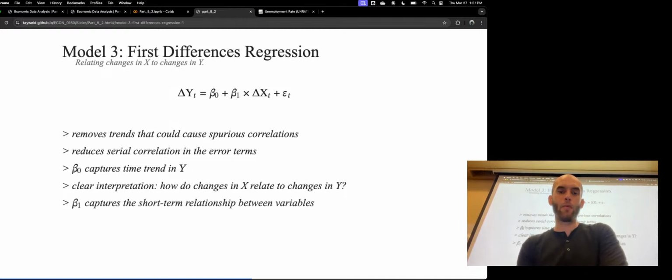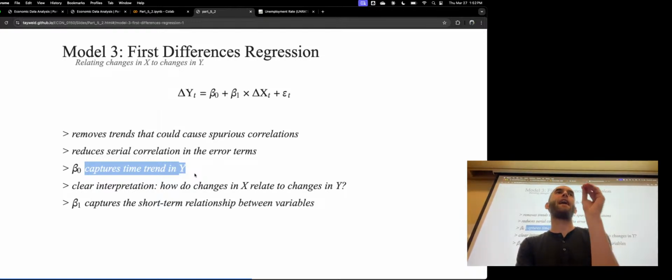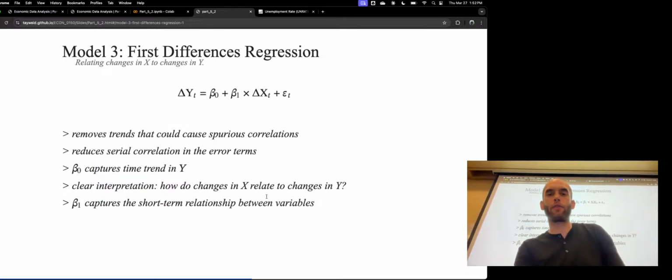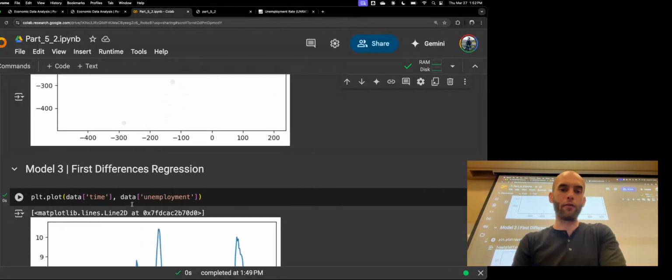Beta 0, like before, captures the same intuition as it did when we were talking about time. This is just the average, the middle point of our change value. And then beta 1 captures the relationship between the different variables. So what we're going to do is run this kind of regression.